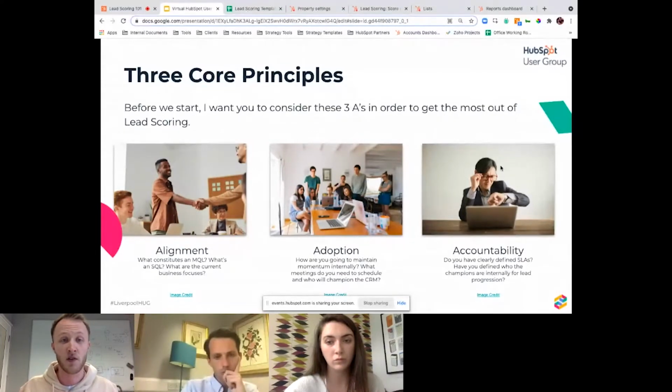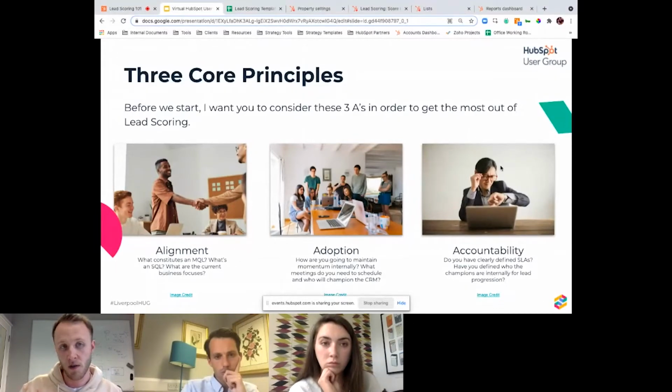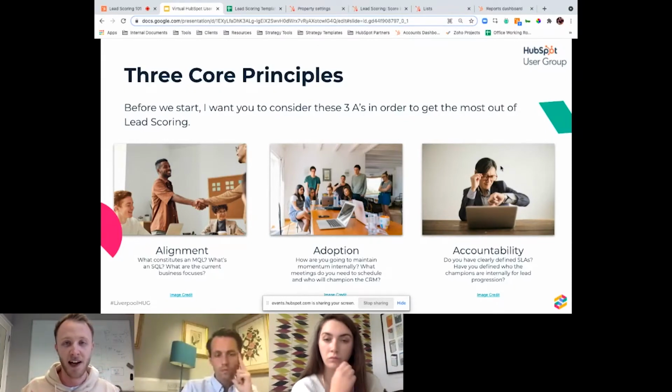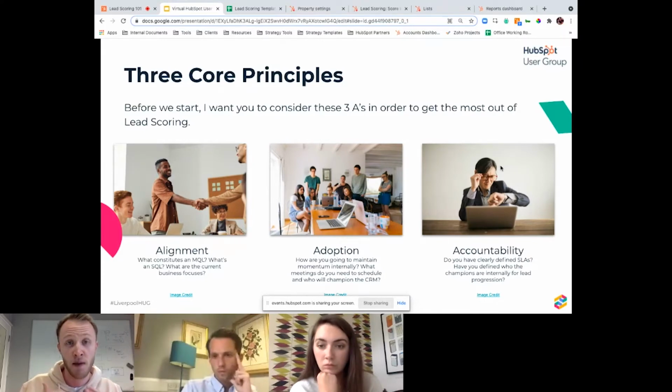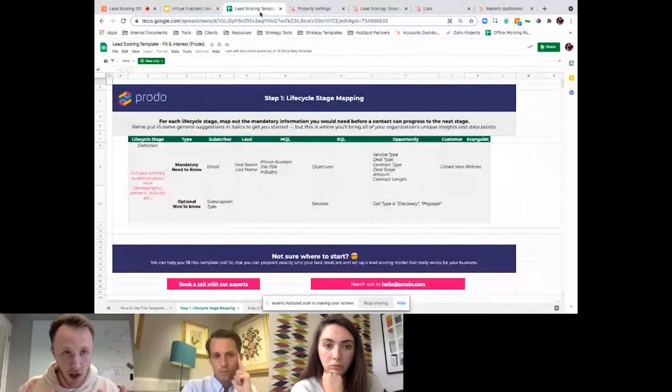And it may even go to a customer level. To separate our customers from evangelists, what do we need to do in terms of following up to get that explicit information that Hugh was touching on earlier, or likewise, the implicit data that we'll cover later on in this demonstration? So with that in mind, I just want you to keep this front of mind when I'm going through this demo, and think about how that alignment, adoption, and accountability translates to your immediate organizational processes.